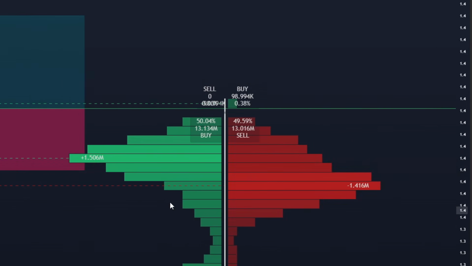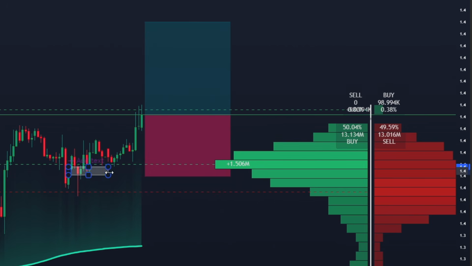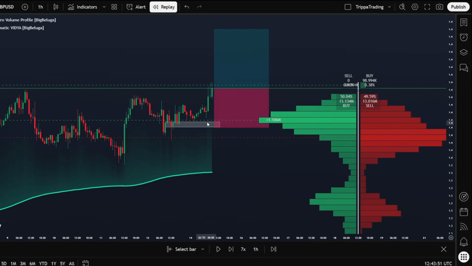Third, we check the percentage labels. For a buy setup, we want buy volume to be clearly strong compared to sell volume in the relevant area. If the lower buy percentage is higher than the lower sell percentage, that's a good sign that buyers were active there. Once those conditions are in place, we mark that PC support zone with a rectangle so we can watch the retest. Then we simply wait.